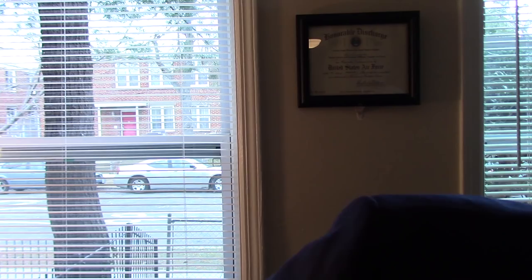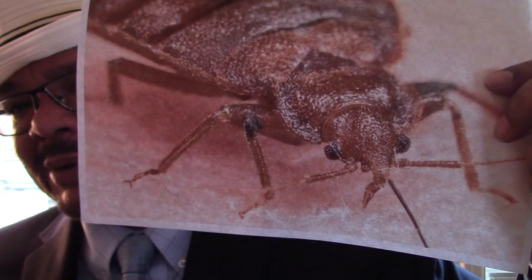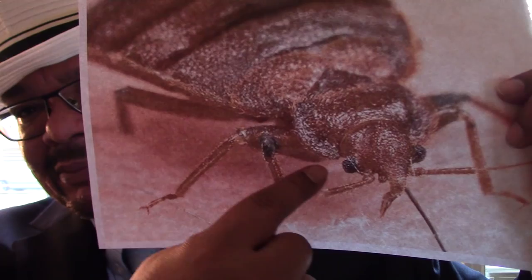Let's talk about bed bug anatomy. When the bed bug feeds on you it's usually only on you for about 20 or 30 seconds, but it's very busy during that time. It uses its rostrum — a specialized mouth part with two tubes inside. One tube injects a vasodilator designed to keep blood flowing and prevent clotting so it can extract blood quickly. The other substance injected is an anesthetic, basically deadening the area so you won't feel the bed bug on you.